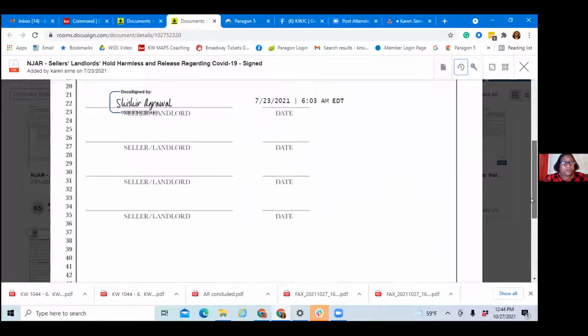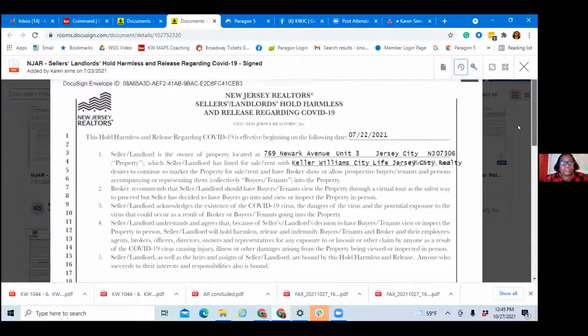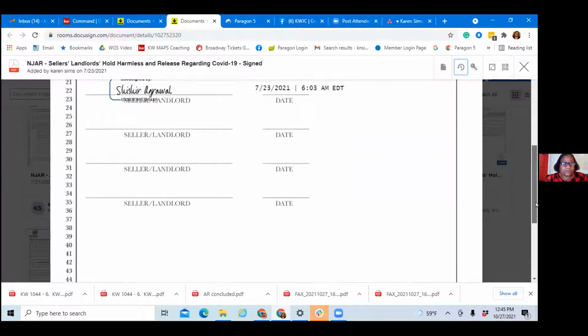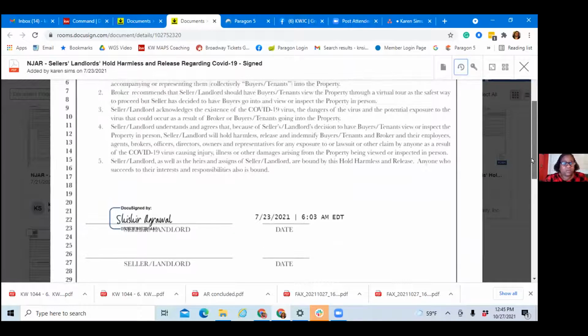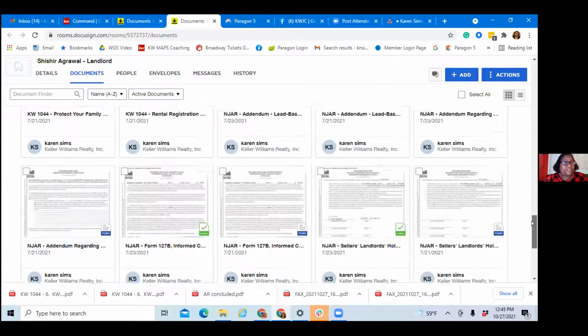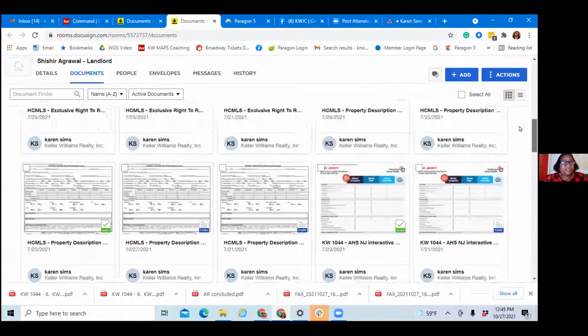So before, we had to have the seller and the tenant sign on the same page. Now the seller just signs, or the landlord in this case, or if you're working with the tenant or the buyer, the tenant just signs or the buyer just signs. One document, we don't have to worry about each other signing the same document. Once you sign one, it's good for the life of that relationship with that client. And those are the forms that we just went over that you need when you're dealing with the landlord.